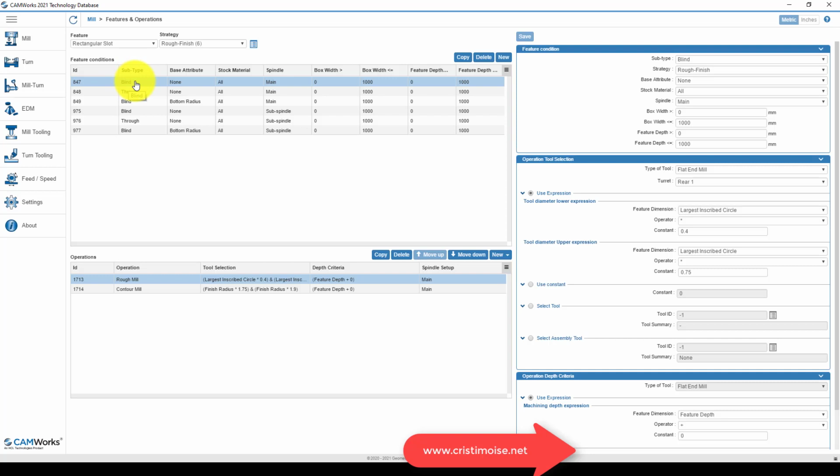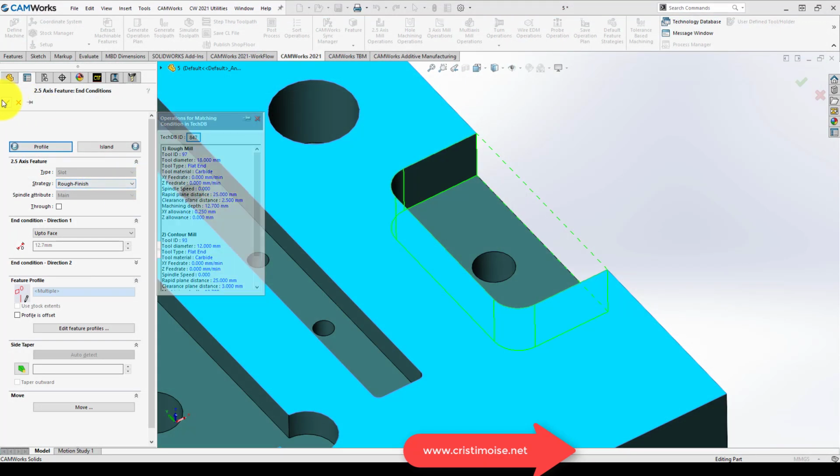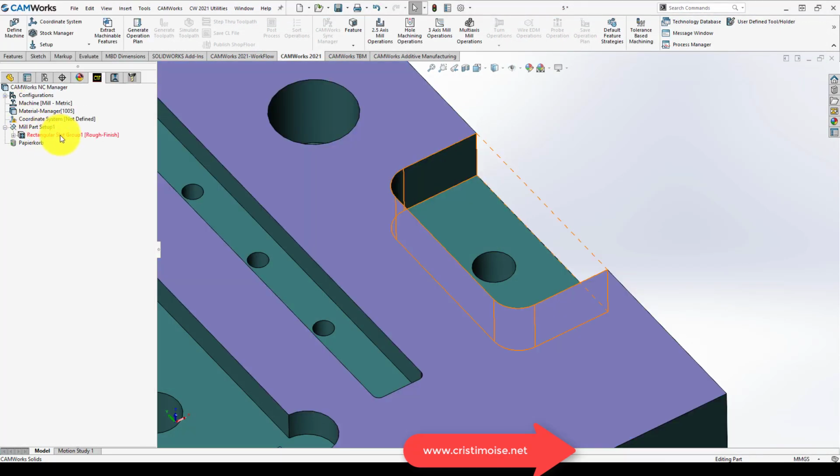And for slots, I recommend to just go in the technology database and change here, or if you are generating an operation plan, just do your changes and press save operation plan and then overwrite the existing conditions in CAMWorks. So this is for a slot. It's okay. The rough finish is already changed.